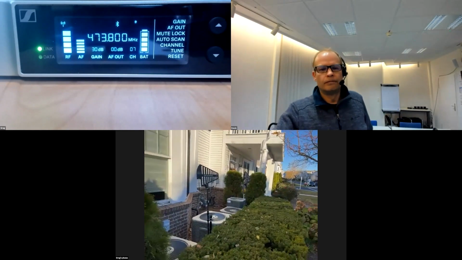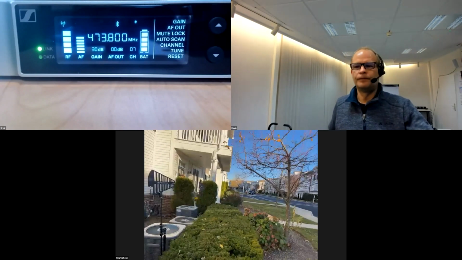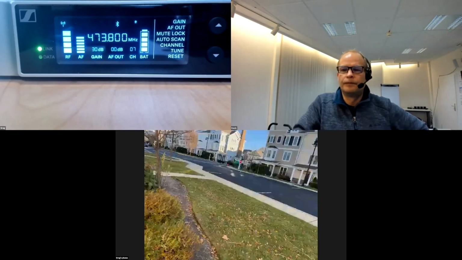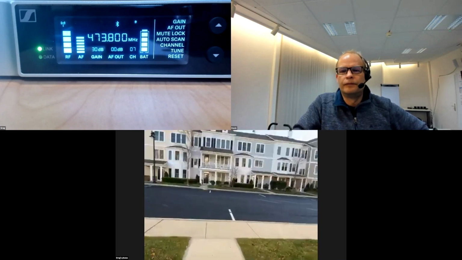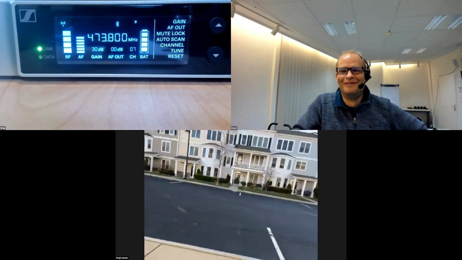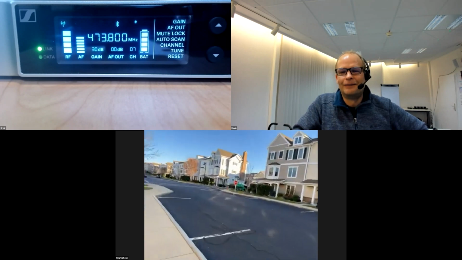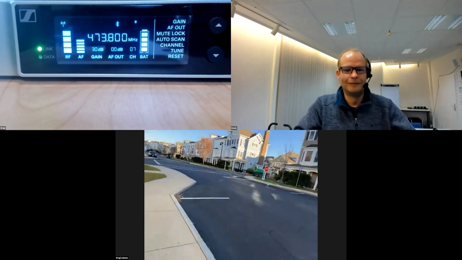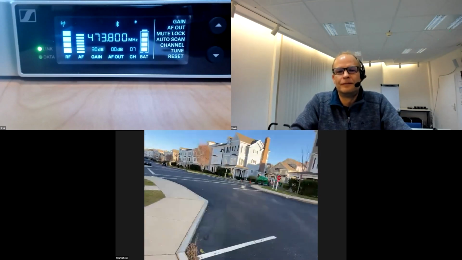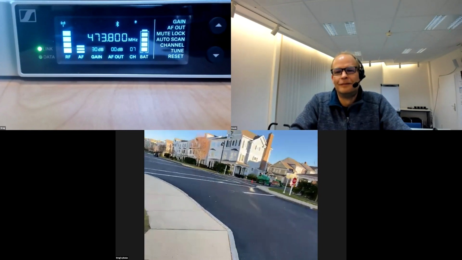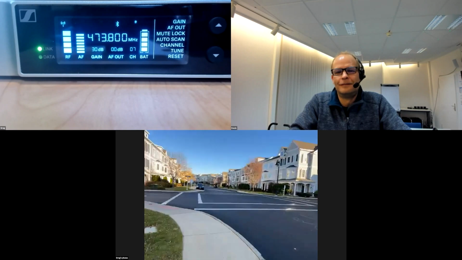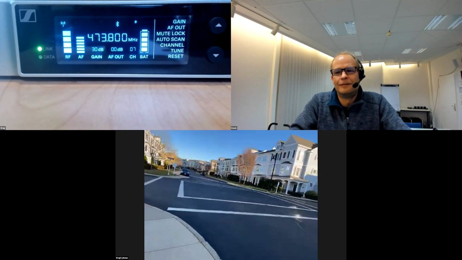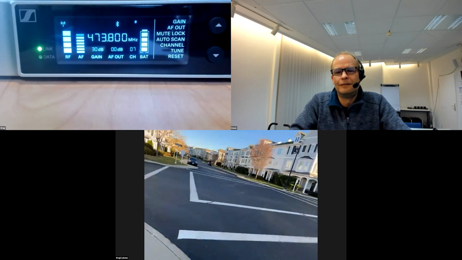As you can see here, I've got my antennas set up and we're pointed down the street. I'm going to apologize right off the bat for not being super steady with the camera, so if you get a little nauseous, please feel free to look away. We're going to see how much range we can actually get. I'll try to walk pretty quick. And we get down there. Now, those houses all the way down at the end there, those are about 750 feet away. So let's see how close we can get.